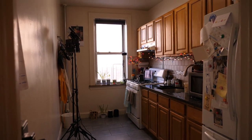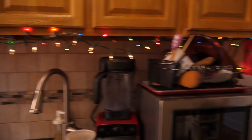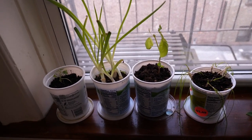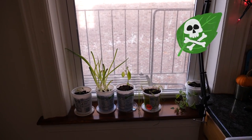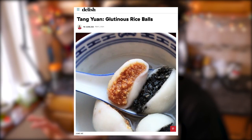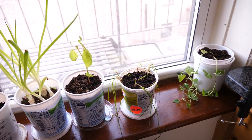My favorite part of this entire kitchen is just how long it is — it's actually great for shooting in. Aaron and I have been in this apartment for close to four years now. We were thinking about moving this year, but because we couldn't find a kitchen that was better than this to shoot in, we stayed. Another favorite facet is my windowsill — it's where all my plants are growing. My basil is dying after three years; pandemic stress is getting to everyone. I shoot a lot of my food stills here. It gets an amazing amount of light and has a very naturalistic look. My garlic chives are dying, but my scallions are thriving — trade-offs.